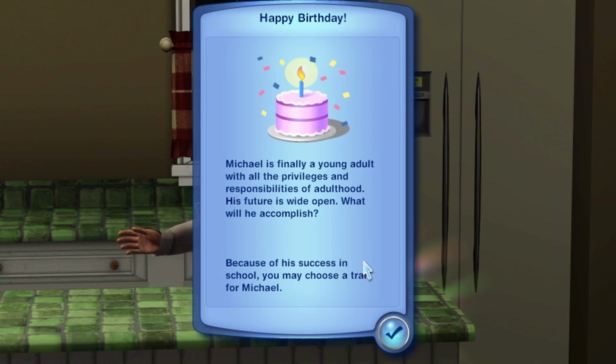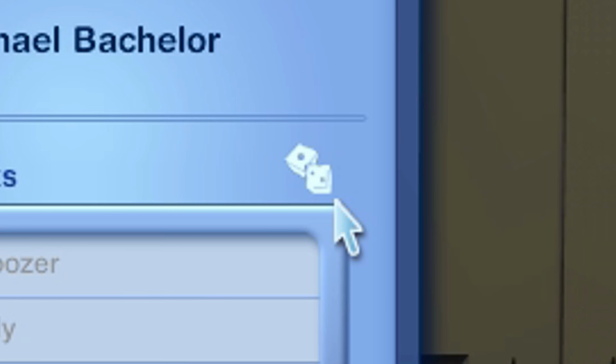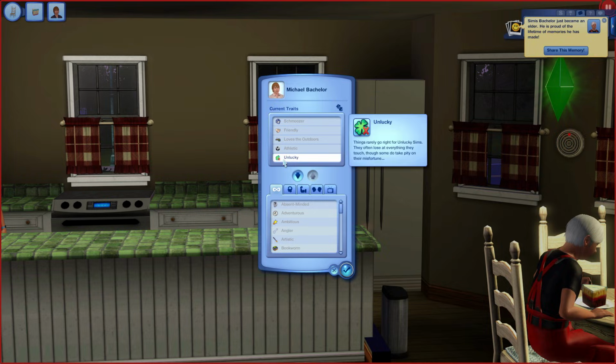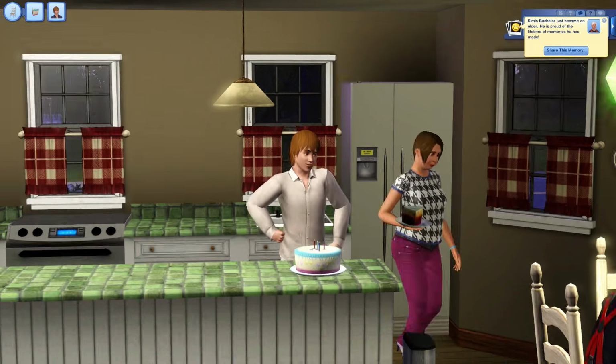Michael is finally a young adult and all of his privileges and responsibilities of adulthood. His future is wide open. What will he accomplish? Because of his success in school, you may choose a trait for Michael. What should we choose from randomize? Unlucky. No. No. Oh man, we gotta go with it, don't we? We pressed random. Otherwise it would be cheating, right? Oh, look at that. Handsome.